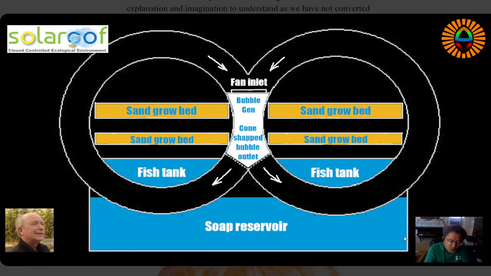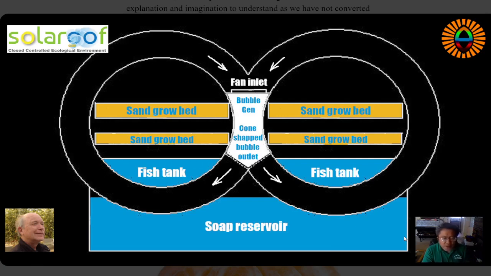This is also a soap reservoir. So this way we separate the soap from the fish water. So basically two completely different systems, so that there's no interchange. There is no pollution, right? The fish may not like the soap, right? Also, the soap liquid may not like the fish poo.